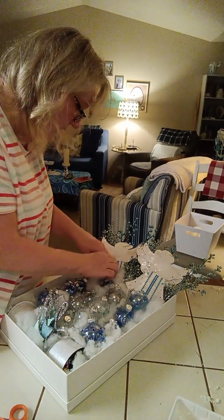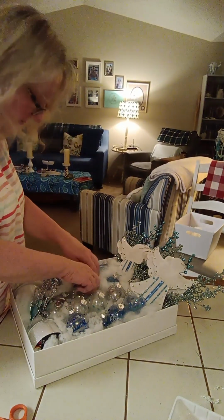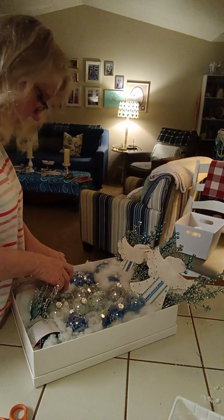And I might even send them with a couple extra bulbs since I got two here that I couldn't fit in there, just in case a mishap happens.